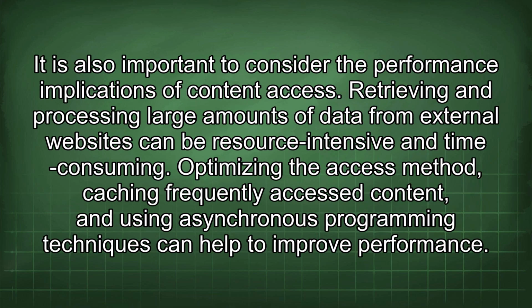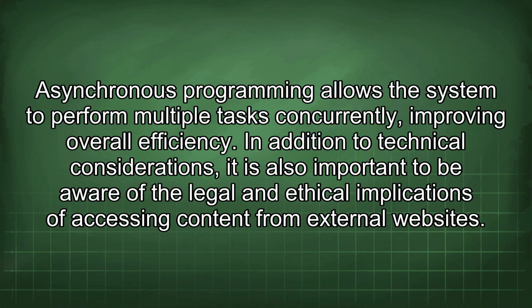It is also important to consider the performance implications of content access. Retrieving and processing large amounts of data from external websites can be resource-intensive and time-consuming. Optimizing the access method, caching frequently accessed content, and using asynchronous programming techniques can help to improve performance. Asynchronous programming allows the system to perform multiple tasks concurrently, improving overall efficiency.